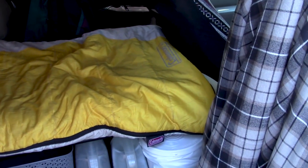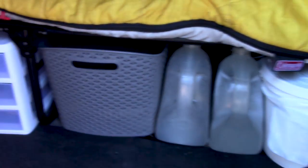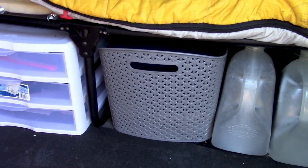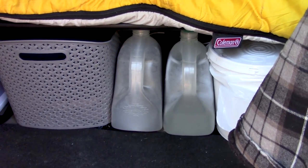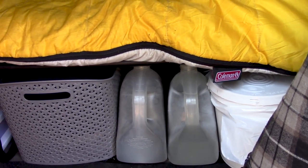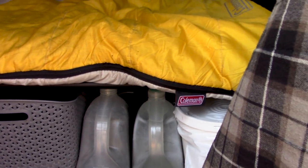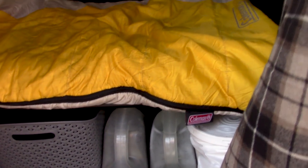The cot runs all the way up to the back of the driver's seat, and underneath I have storage. These little drawer units have been really handy - they help you organize and replace a duffel bag with something more organized. I have all my clothes stuffed in this gray bin, some water next to it, and more water behind it - six gallons right now. I'd like to carry a little more, but it's a minivan. I also have a multi-purpose bucket and tools in the back. I wish I didn't need the space for tools, but stuff comes up when you're driving an old van.